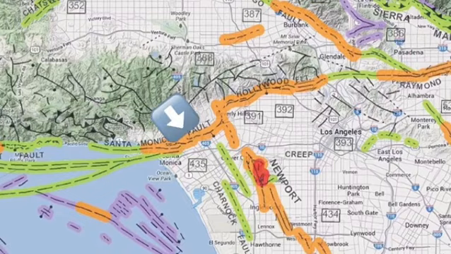So I am at the corner of Wilshire and Bundy. This is in West Los Angeles, and I'm stopped here because this is where one of the strands of the Santa Monica Fault is. It's kind of a zone as you get through this area. It's going to become a little bit more linear as we go eastward, but right through here there's a few different strands. There's sort of a fault zone where they think that all the faults are connected.